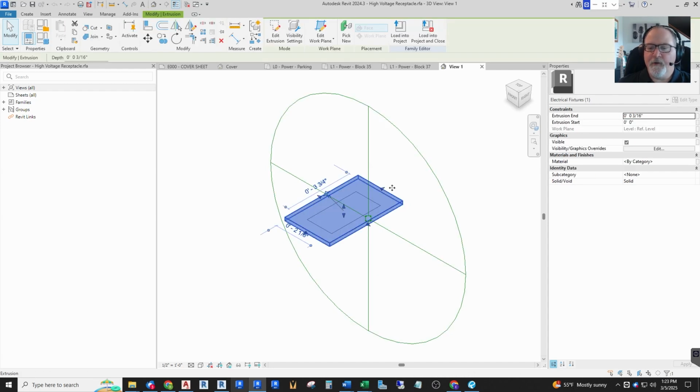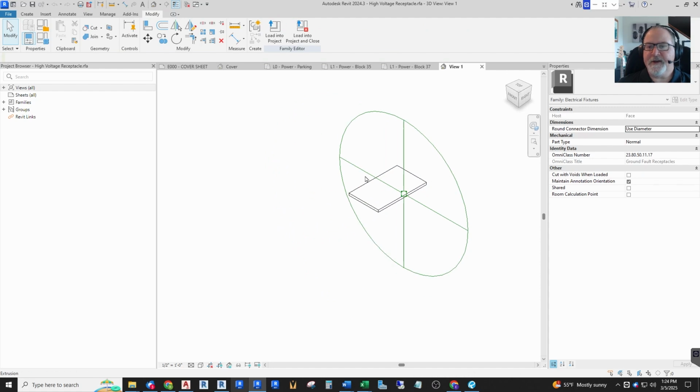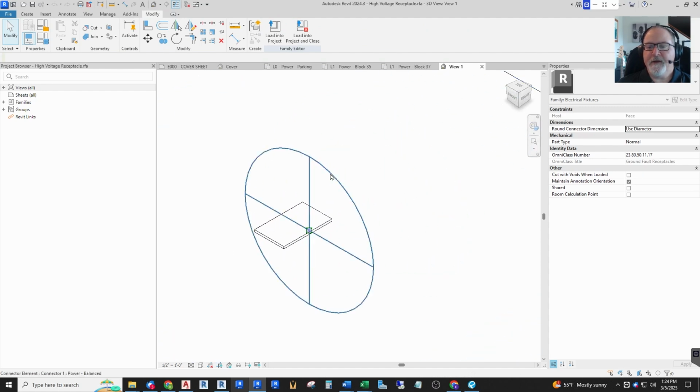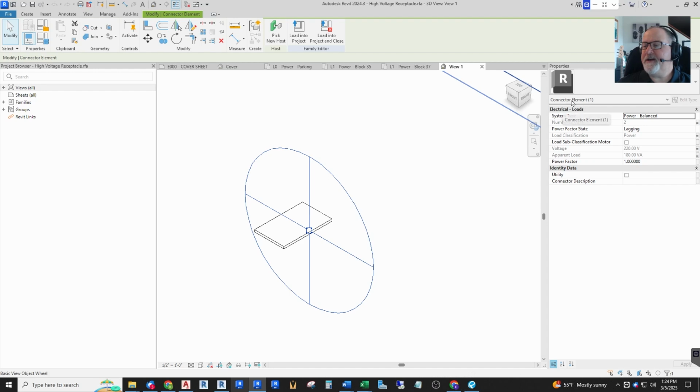It's in the category called electrical fixtures. Everything has a category, whether it be a lighting fixture, electrical equipment, cable tray, things like that. And then this is an extrusion. So that's a 3D extrusion. Now this big green circle, and it looks like an ellipse now because of the way I'm looking at it, but click on this. That is actually a connector element. It's an electrical connector. This contains the electrical data or parameters, if you will, that we use to interconnect all of our electrical system together to form a logical digital twin of a building.